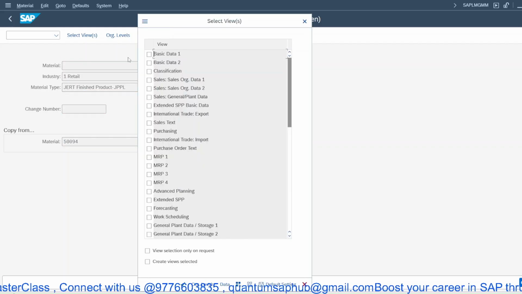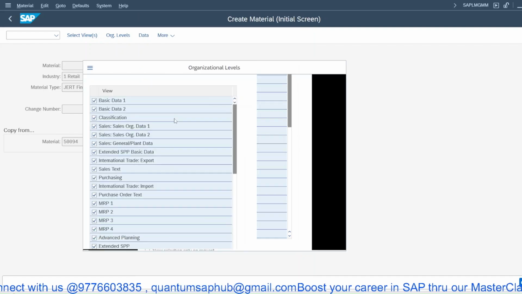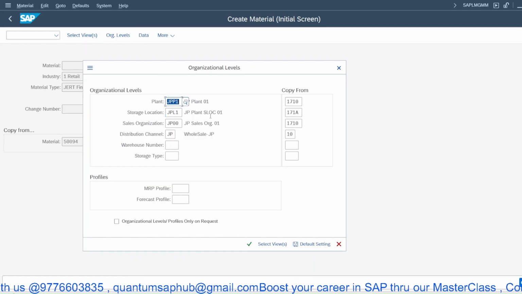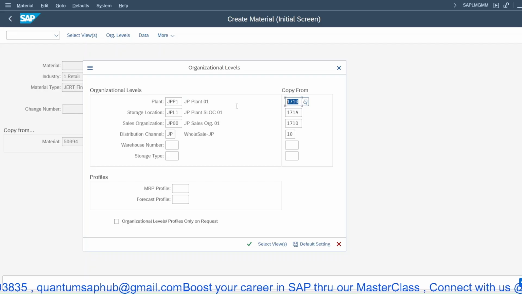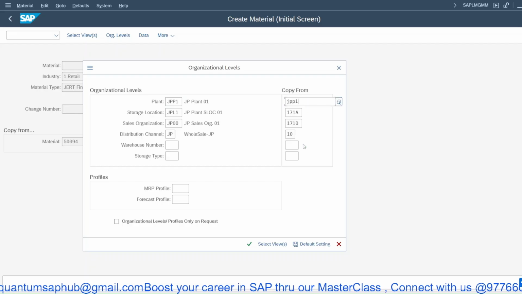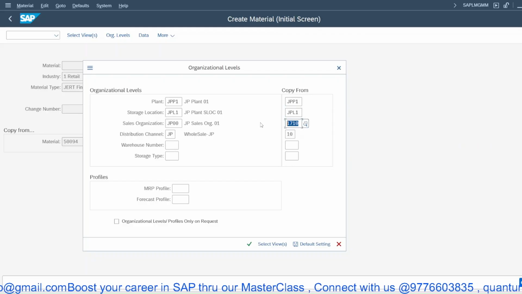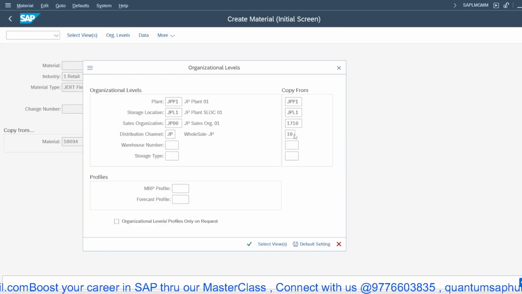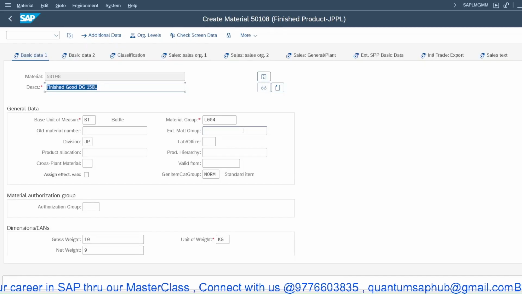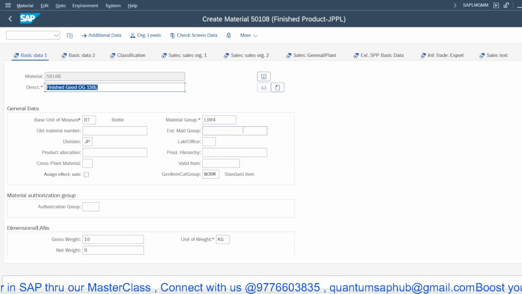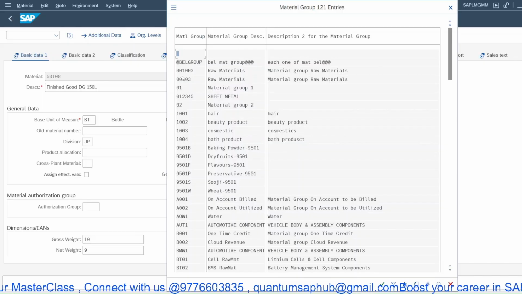So you can see this, select all, go to organization level, PP1. Okay. Now we'll see, all the materials which you have created are L004. So we'll create a material from L005.